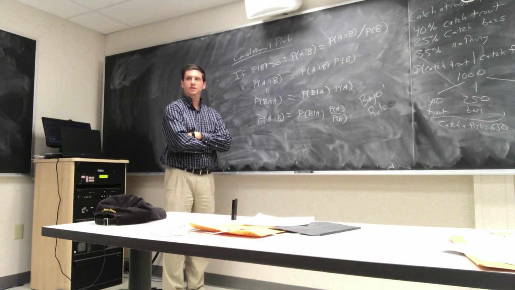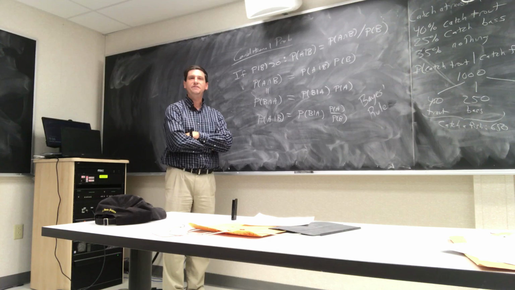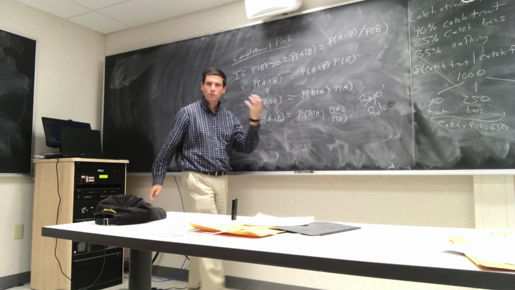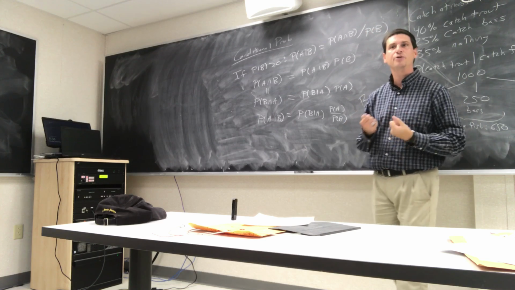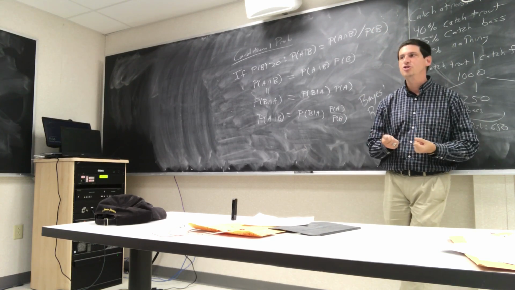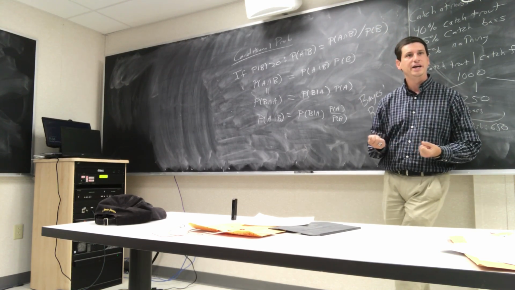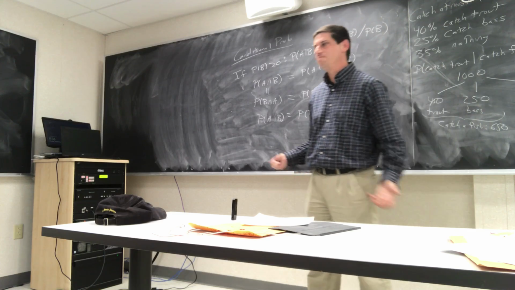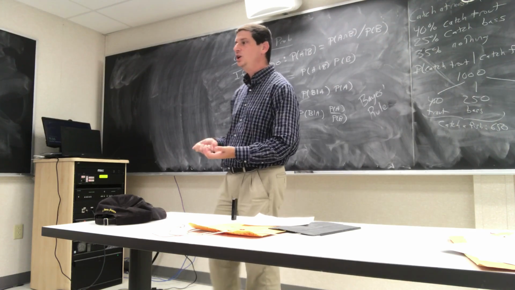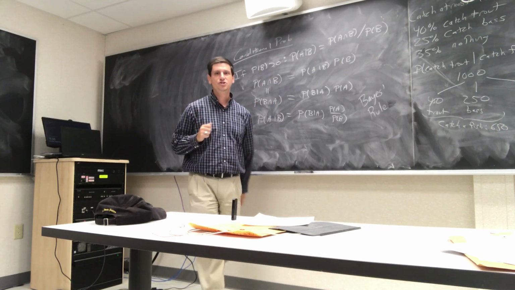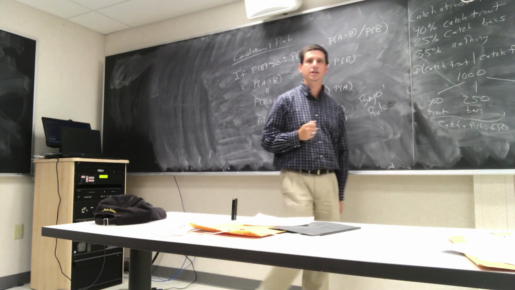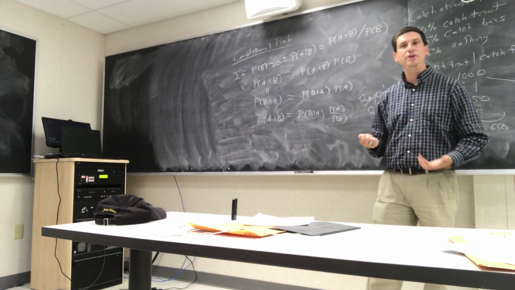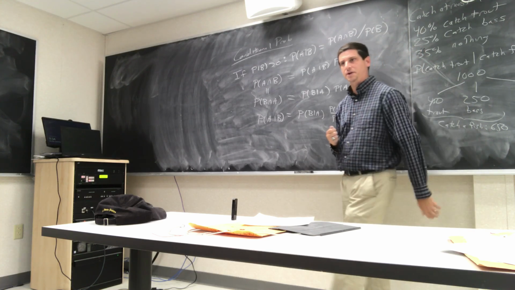Why is this useful? It all comes down to what information you have. This is one of the reasons I wanted to spend some time earlier today talking about sniffing out a formula. What inputs could go into calculating a conditional probability? If I think the only inputs are the probability of A and the probability of B, we quickly see there's no way that can be enough. We need more than just that. How much more do we need? We saw we need the probability of A and B, A intersect B.